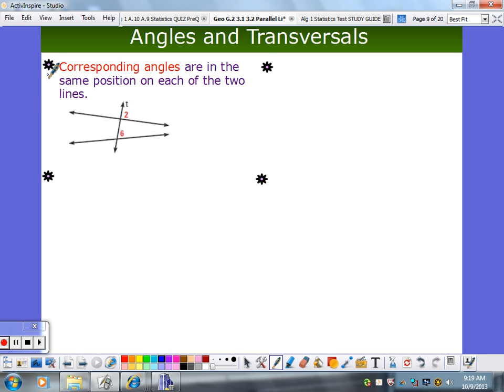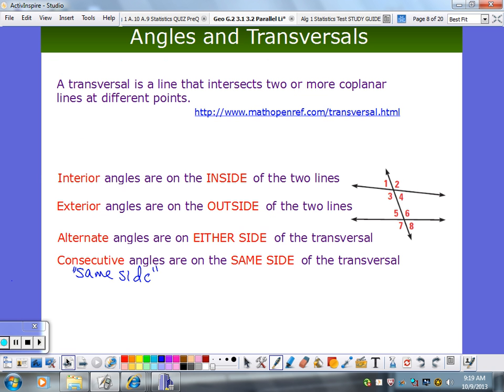Let's see what we got here. Corresponding angles. Yes? Alternate angles, I think vertical angles. It can be, but you can have an alternate. Look at number 2 and number 5. Those are alternate angles too. The 4 and 5 are alternate angles. 4 and 7, 3 and 8. So yes, 1 and 4 are alternate angles and are vertical, but you can have other ones as well. Yeah? 1 and 2 alternate angles. 1 and 2, I guess they are. According to this definition, they're on either side of the transversal. I guess they are.